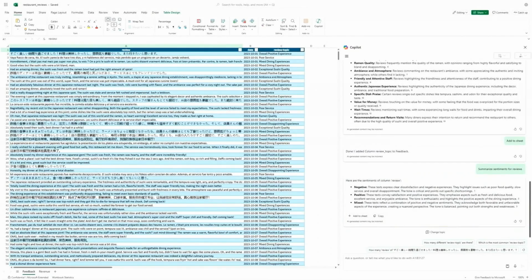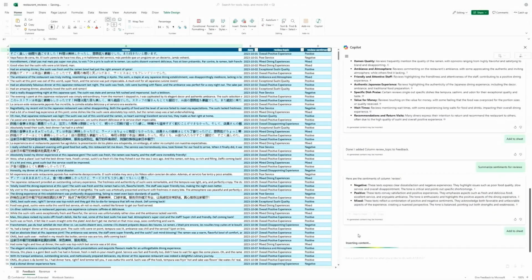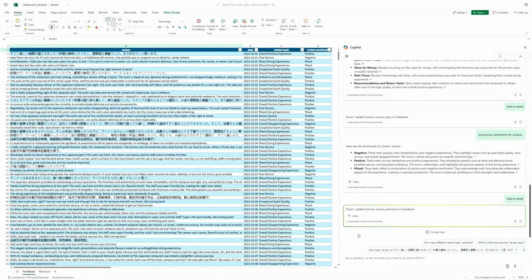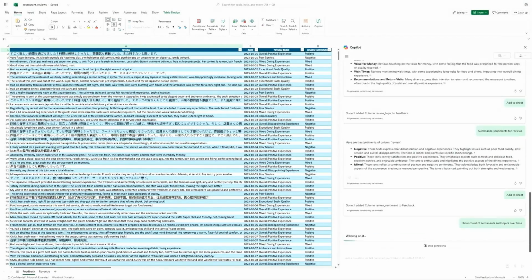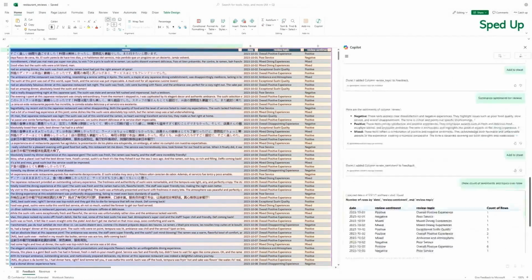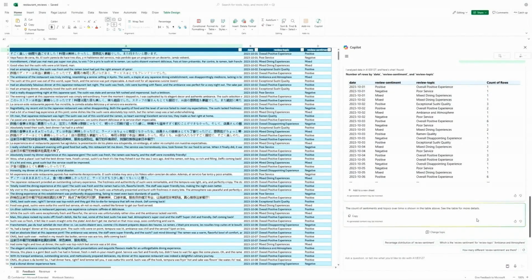And we're able to see that it summarizes the positive, negative, and neutral sentiments. And it's the same as before. We have the ability to add that to our sheet as a new column, so we can sort, filter, and visualize it. And we can just simply add that to the sheet. Great. OK, now I have the themes and I have the sentiment. So let's combine what we know about both of them and ask Copilot to add them up over time. It quickly generates that table that I'm going to add into a new sheet in this workbook.